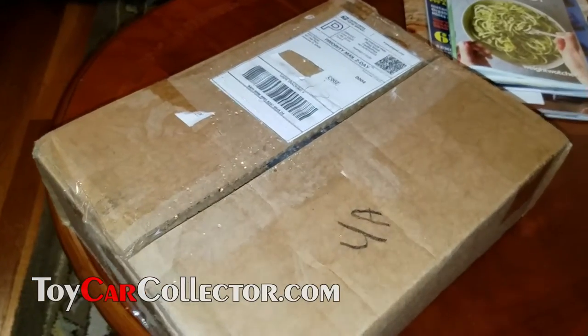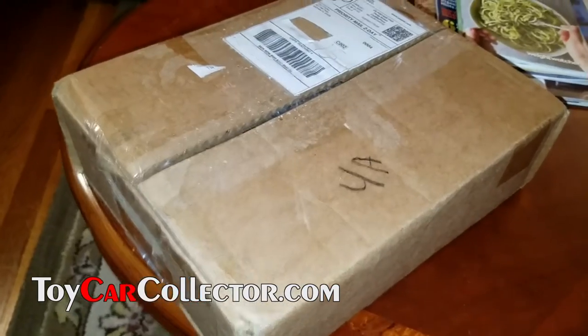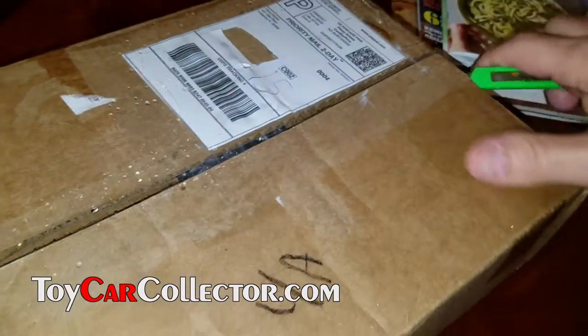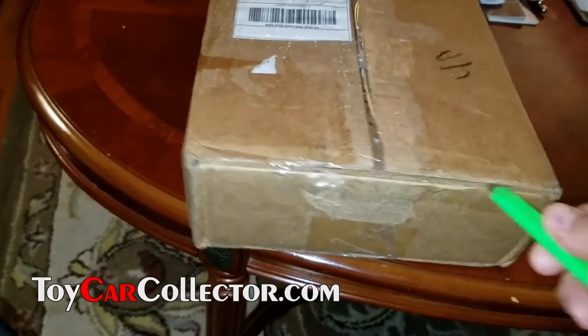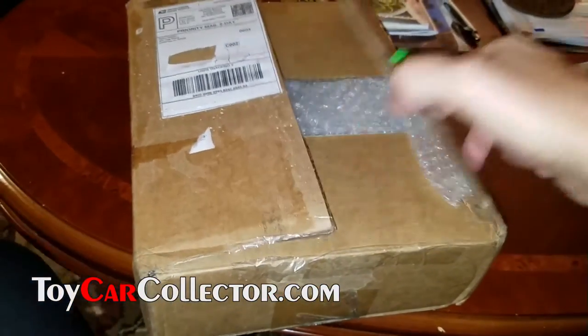The Toy Car Collector opens up a box with his sharp knife. The reason I have to do this at night is because this box came in during the day. It was sitting on my porch when I came home from dinner, and it was all wet, and when I shook it, it rattled inside, which is a very bad sign because these cars are very delicate plastic cars. Aurora cigar box cars, and in a carry case.